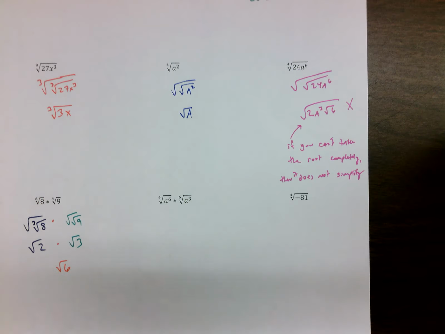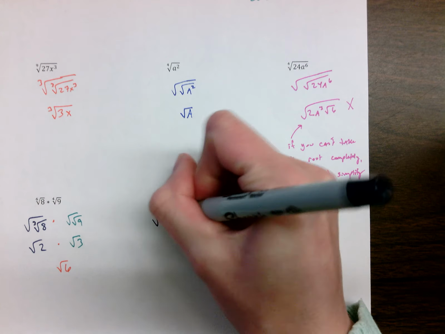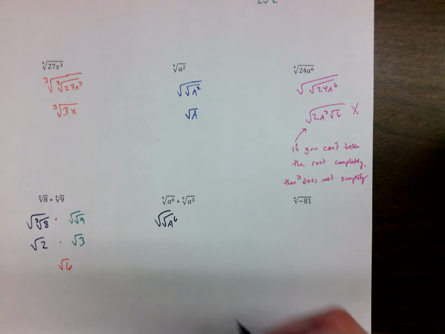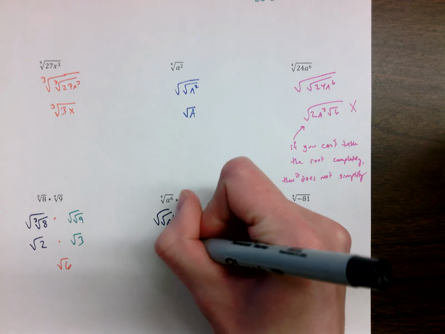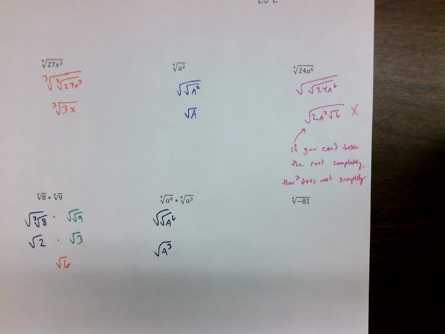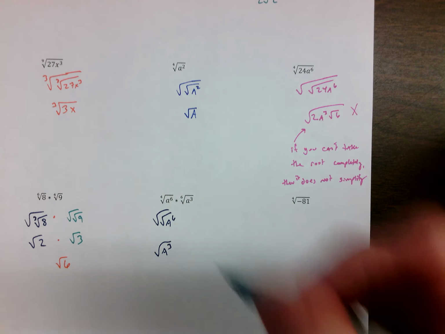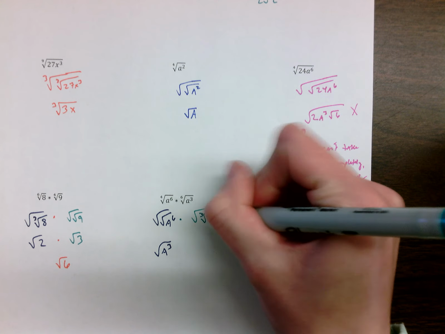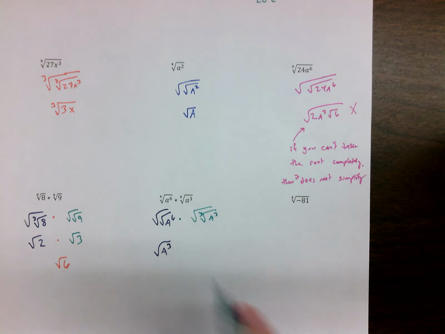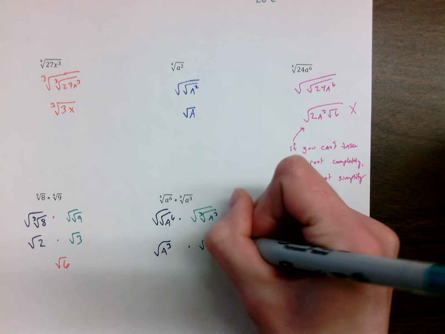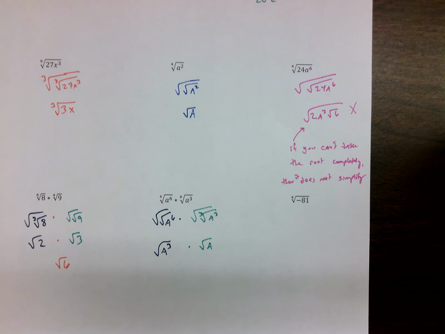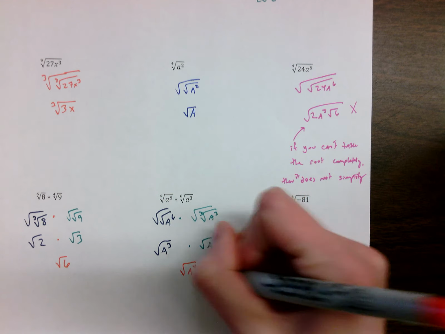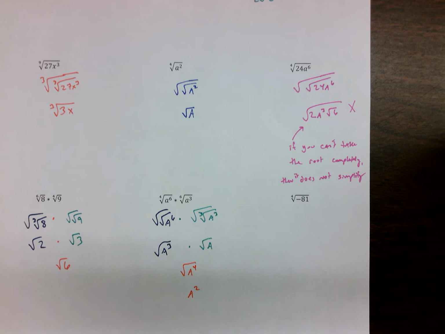Okay, so let's do the same thing with this guy. So the 4th root of a to the 6th, I can break into the square root of the square root of a to the 6th. Well, the square root of a to the 6th is a to the 3rd. Okay, that'll simplify more, but I'm going to come back to it in a minute. This guy here, I can break into the square root of the cube root of a to the 3rd, because I can take a cube root of a to the 3rd. So that's just the square root of a. And then when I multiply those together, I have the square root of a to the 4th, which is just a squared. And that is fully simplified.